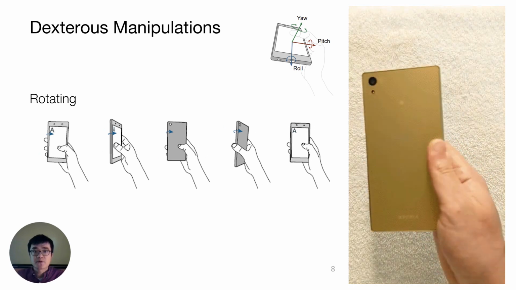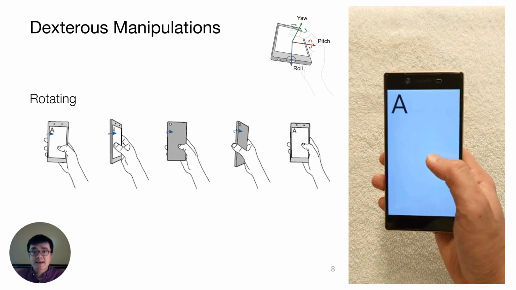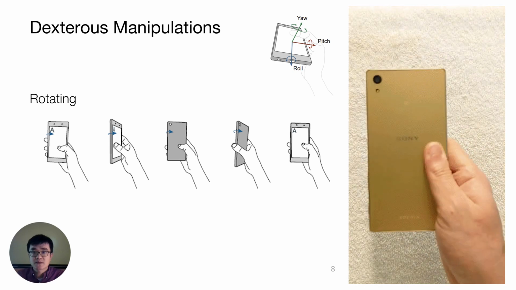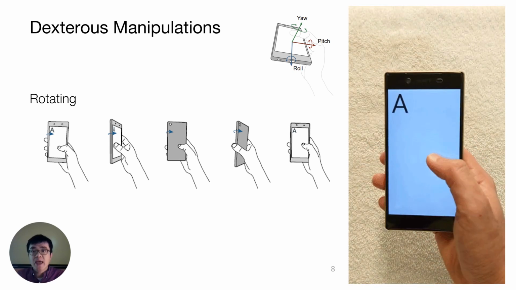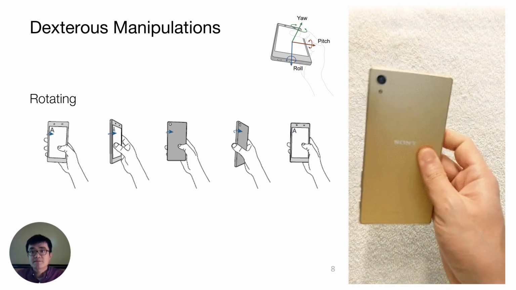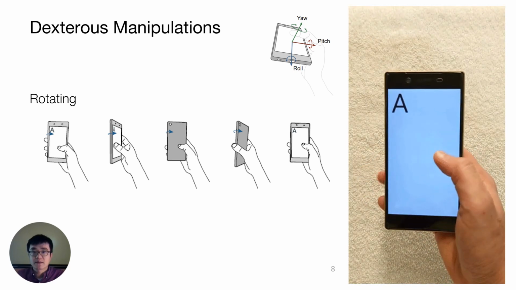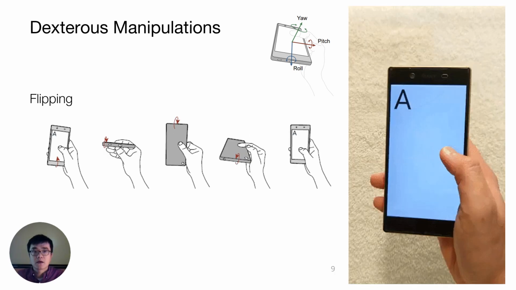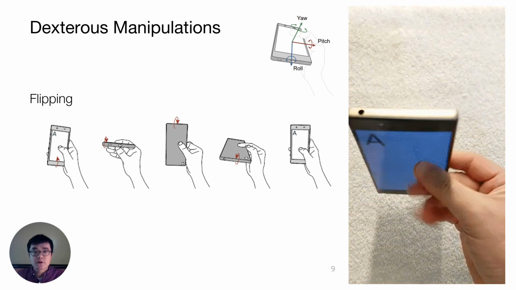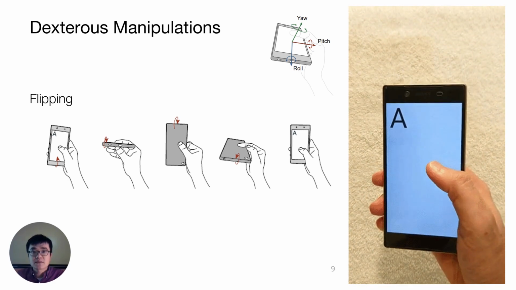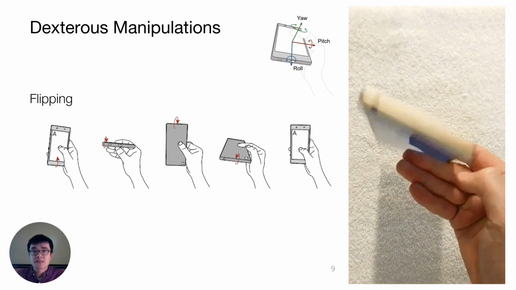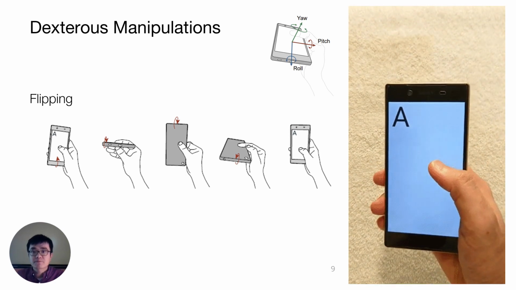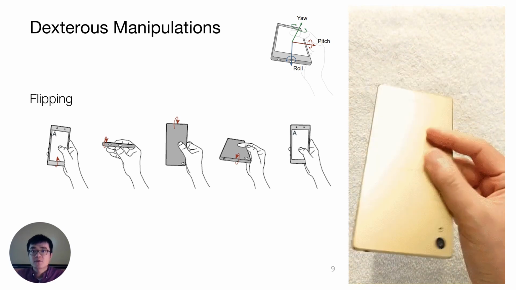Rotate circles around the roll axis, defined as an extended movement to tilting left or right. In the end of a tilt, we can slide the phone along the palm to regrasp the device. Flip circles around the pitch axis. This is similar to the pen spinning gestures that we swap fingers from the front and the back of the phone to flip it.